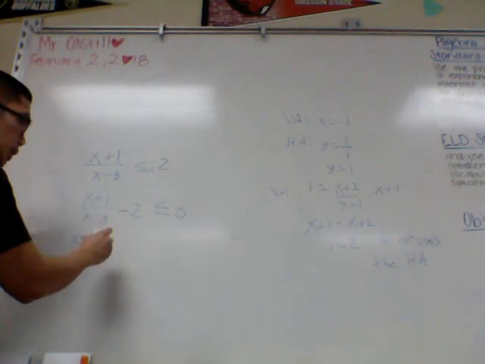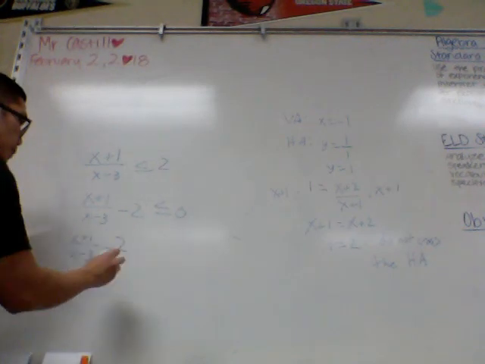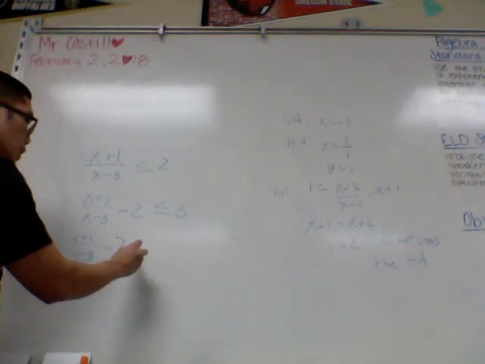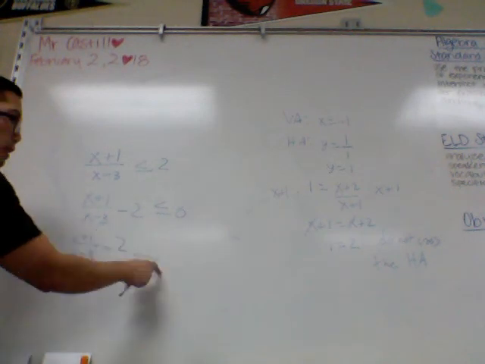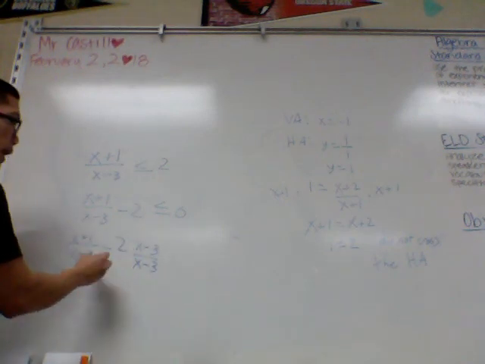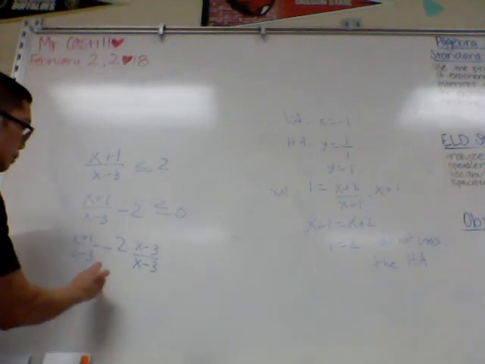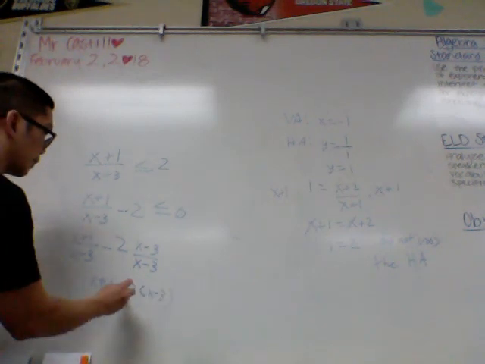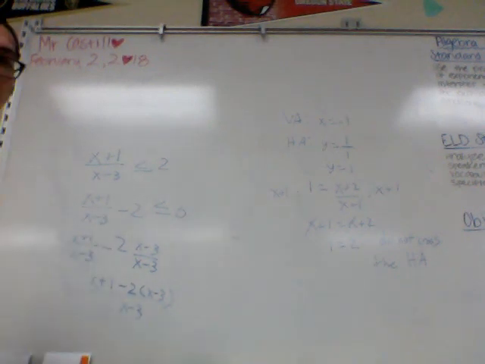And I'm just going to break it down. I know I've been skipping this step, but it's just so people who are kind of lost a little bit know what's happening. I'm really multiplying 2 by a common denominator of x minus 3. And remember, since I'm missing an x minus 3 on the bottom, I have to multiply by x minus 3 on the top. And now since they're common denominators, I can just subtract the numerators. So this is x plus 1 minus 2 times x minus 3, over x minus 3. And usually I've been just skipping to that step.